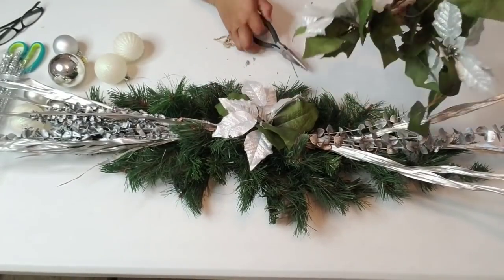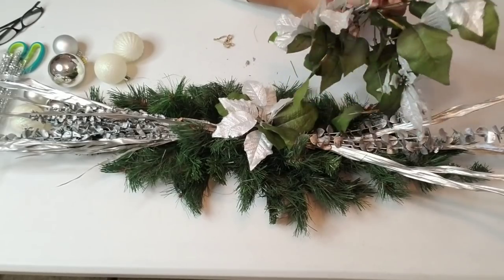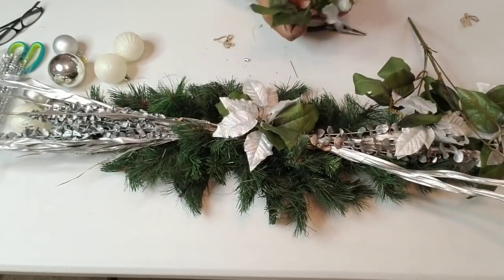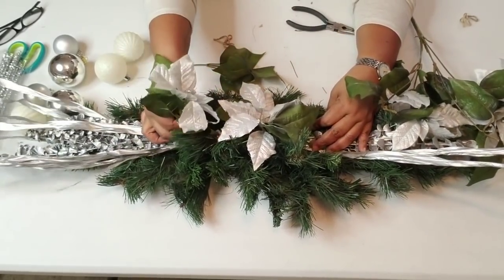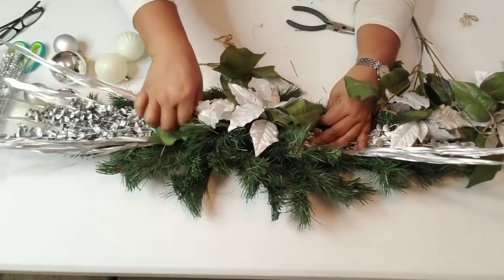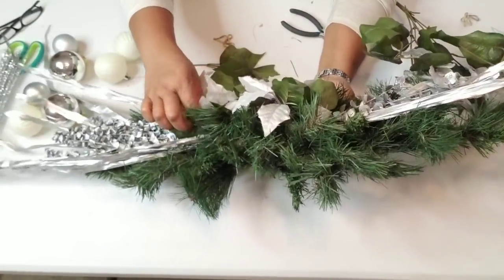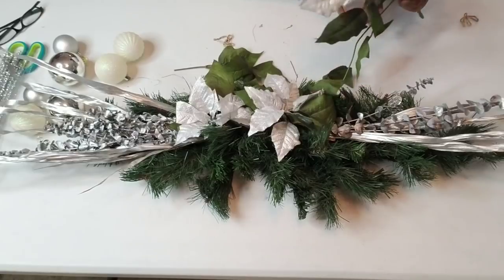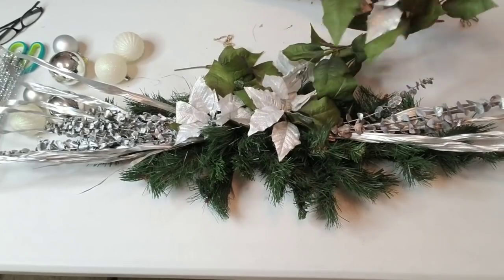And let's see. Let's take some more. Let's cut some off. Kind of work our way around. Kind of leaf there. And again, I'm just sticking things in. And this is super easy, y'all. You do not have to be a professional designer to achieve nice floral arrangements. Okie dokie. Another flower. Let's see, let's get a couple off here.